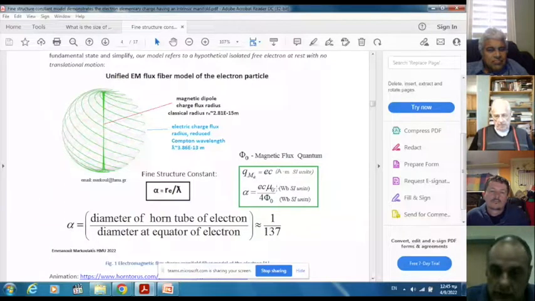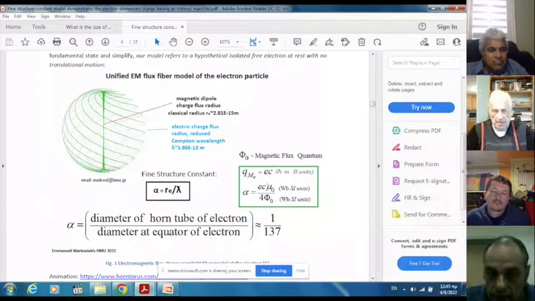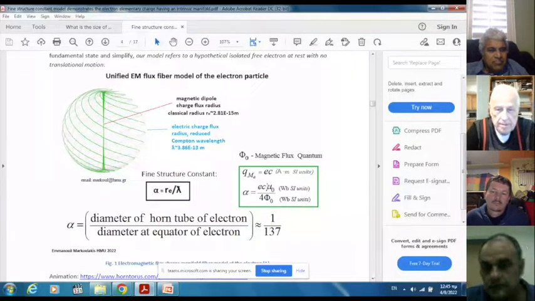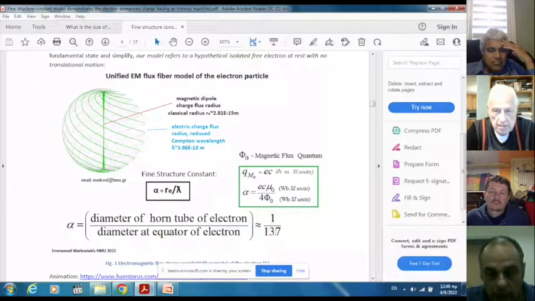And this also is the value of the flux quantum in superconductors. So if you do this, the same ratio comes, the same value, the fine structure constant value comes out. And then we found this equation here. Okay, then everything ties up: fine structure constant, anomalous magnetic moment, classical radius, charge radius.